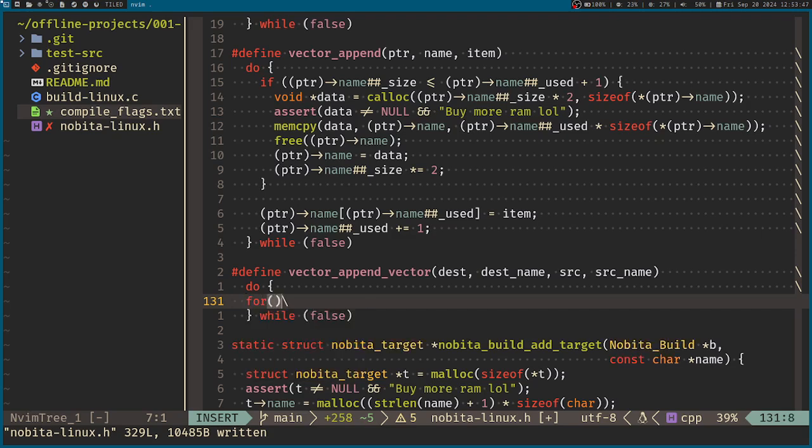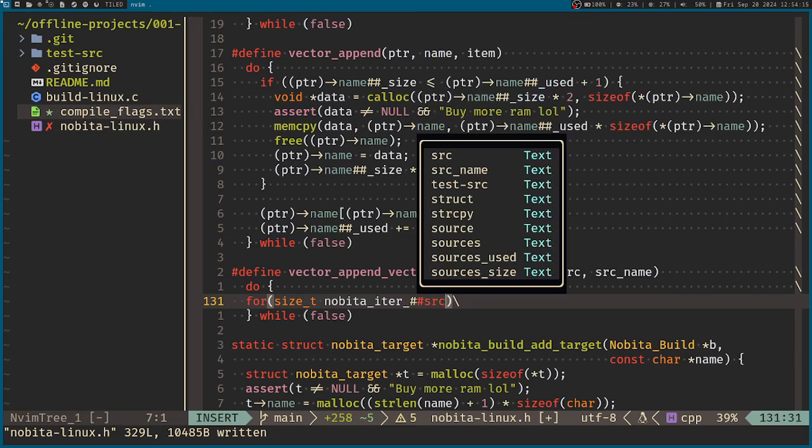And that's the route I want to take. First, I have to think of the name though. The iterator name, since it might collide with other for loops, just in case. So, can just name it something like that and append the source name as well, just in case.